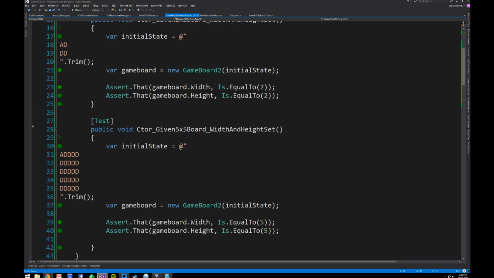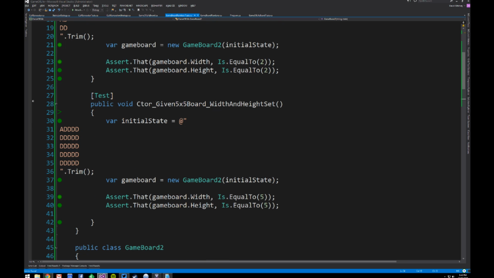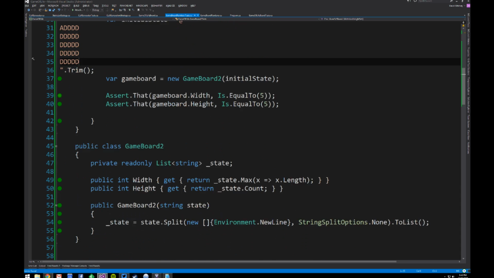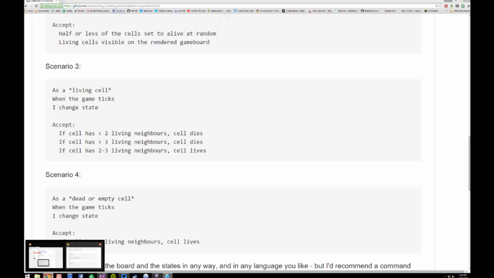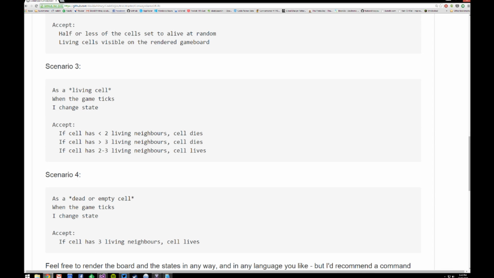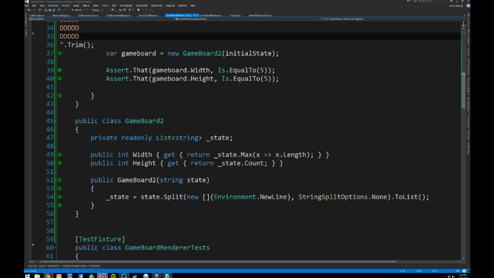So as you can see now, my unit tests more accurately reflect the state of Conway's Game of Life. So instead of having to concern myself with splitting out rendering and all that kind of stuff, I'm just going to dive straight into implementing the rules of the Game of Life and see if I can do it with minimal fuss. So let me just flick back to the rules in here. There's a couple of things to bear in mind: whether the cell is living or dead, and the number of neighbours that appear in the cells. So let's start with the first scenario, the dead case. I think it's the easiest thing to test.